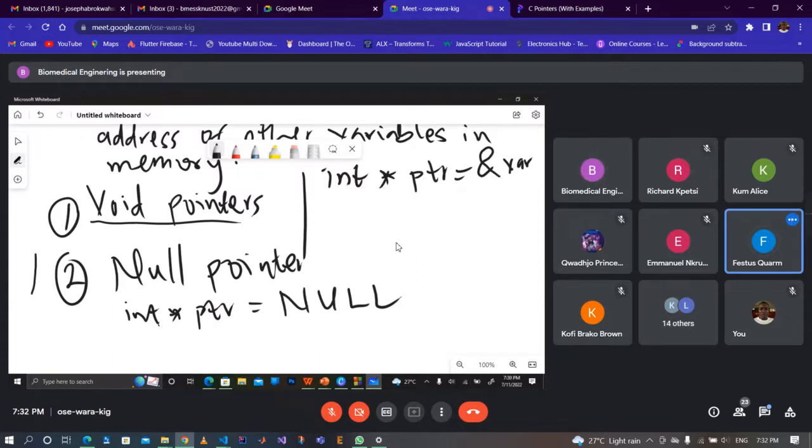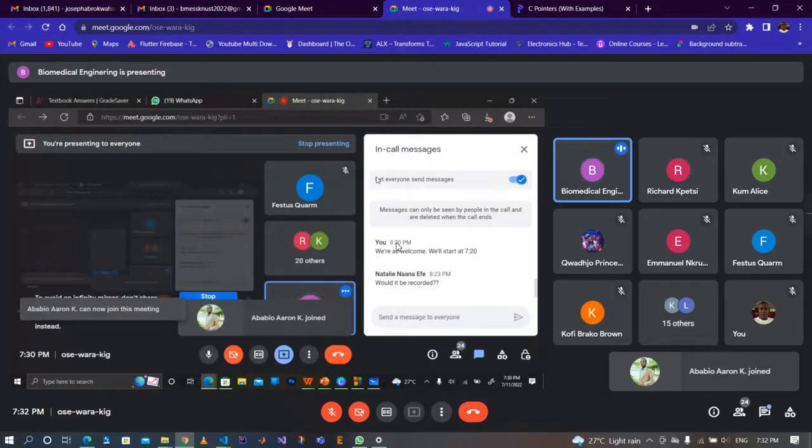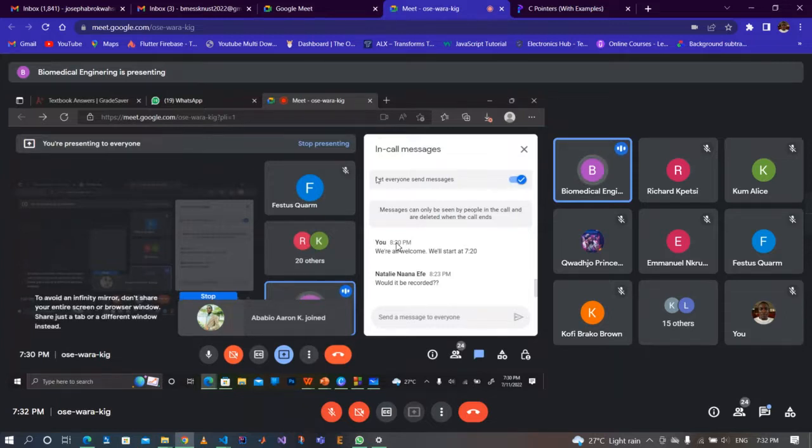Yes, all right, please. The void pointers, we will use them when we get to dynamic memory allocation. In case we are able to get there, I'll talk about the use of void pointers, but let me highlight it. It's a generalized pointer. It can point to any data type at all.